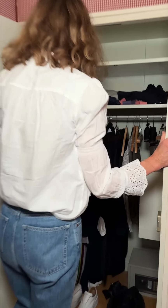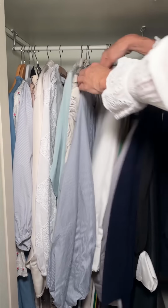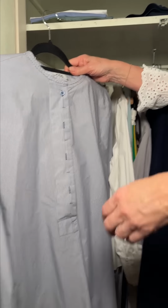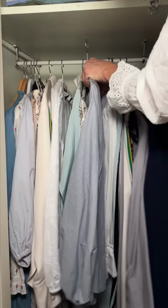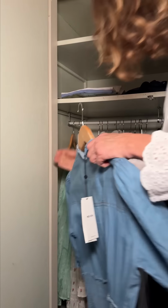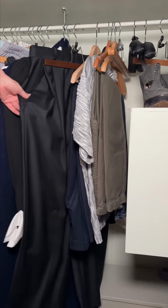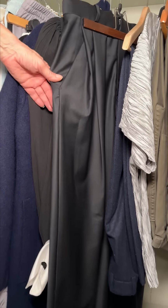Oh, hang on, summer. I'll just quickly show you the summer bit. A bit of summer stuff here, which I'm going through, and I just brought out, but it's all about these kind of cotton shirts for dinner in the summer with a pair of jeans because it gets cold at night. And then I've got sort of really lovely little old cotton dresses that I wear to the market, and then M&M jeans dress, and then there's a little cotton dress. Then I've got, what else have I got here? I've got a pair of black trousers if I went to Geneva for the day.